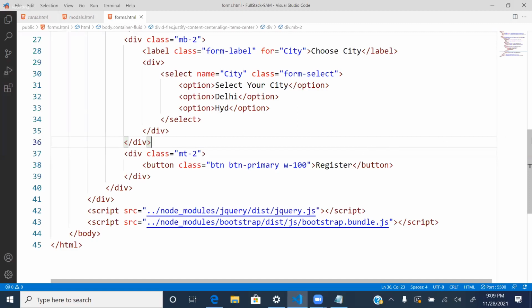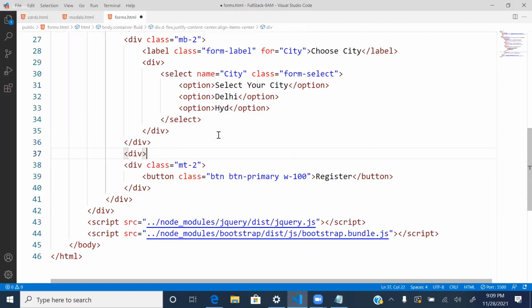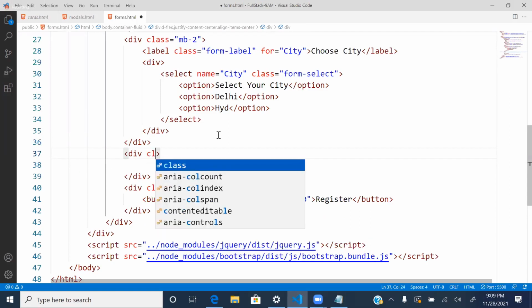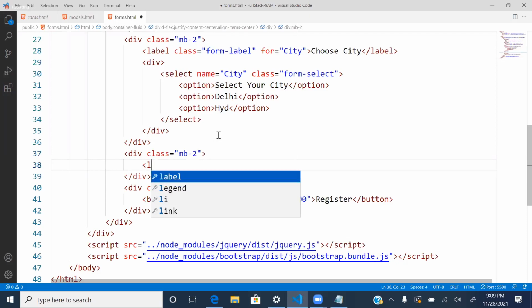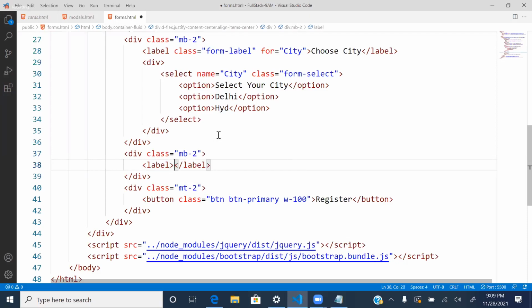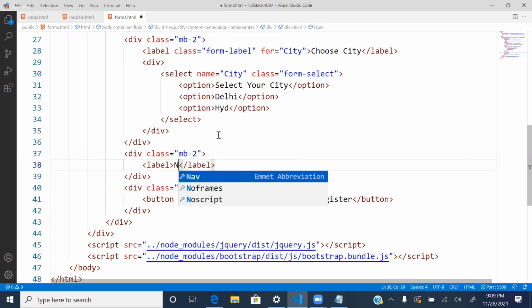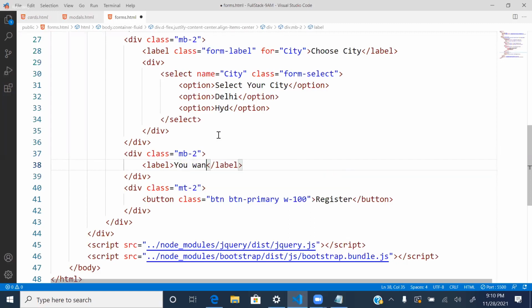Now another option: if you are designing input type range or checkboxes, we have different classes. Margin bottom 2, I will put a label. Suppose some option like you want subscription.